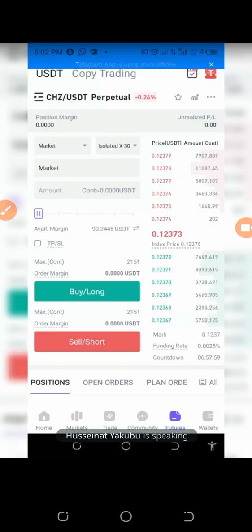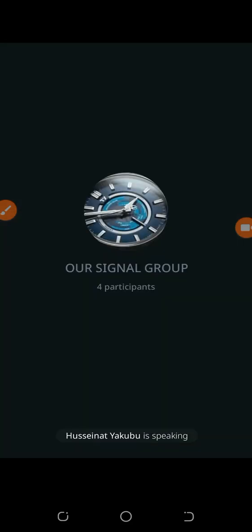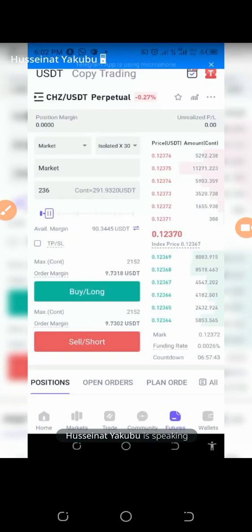But on the right hand side, at the extreme end, you will see something like a rectangle, and inside it you will see 2 lines, 2 arrows. If you start moving it, and look down, you will see other margin. If you look down, you will see TP or SL. TP means take profit. SL means stop loss. Then, if you move down, you will see other margin.